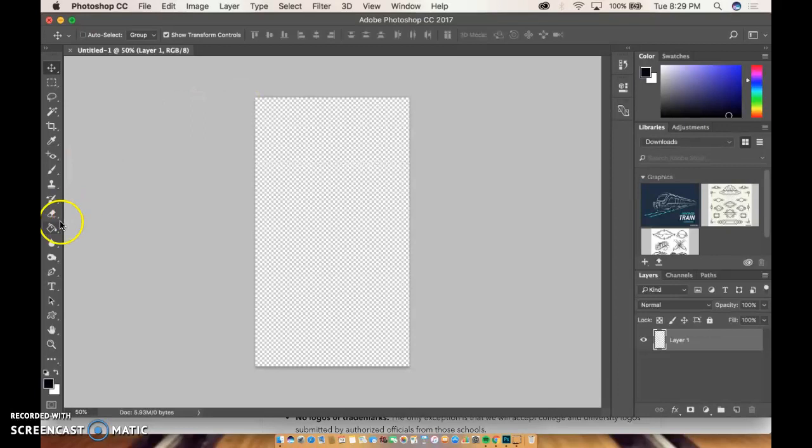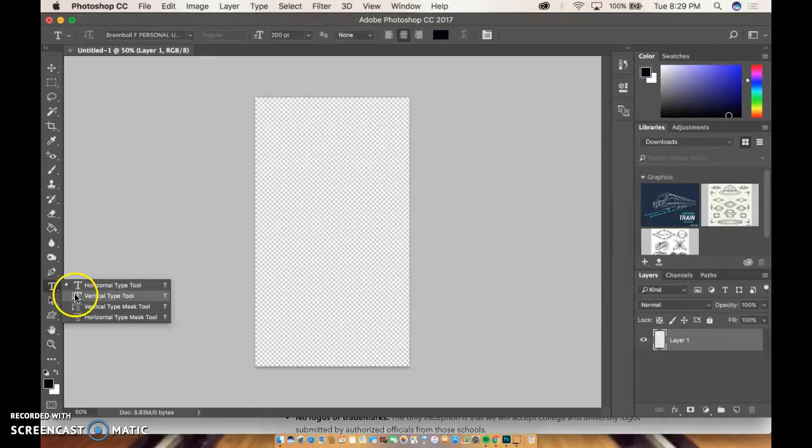All right, getting started with our tools. The capital T looking tool is the type tool. If you right click, and for some reason you want to type vertically down the page, you would use the vertical type tool. I'm going to show you the horizontal.